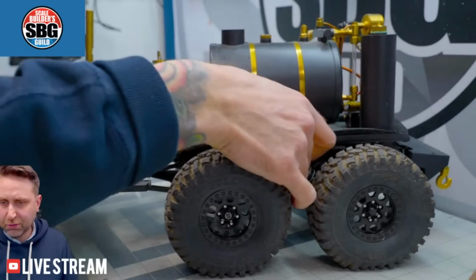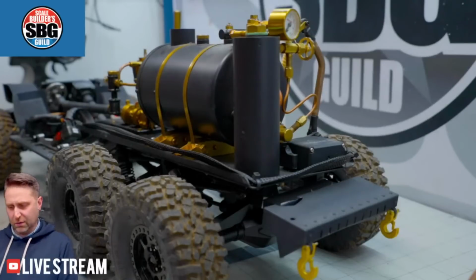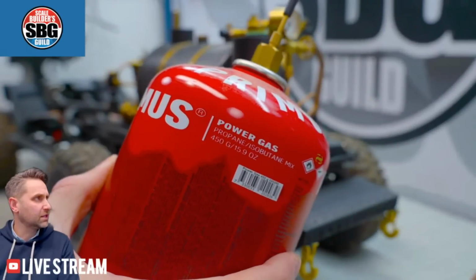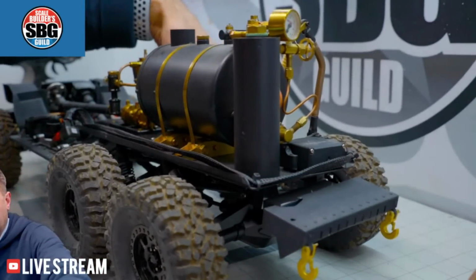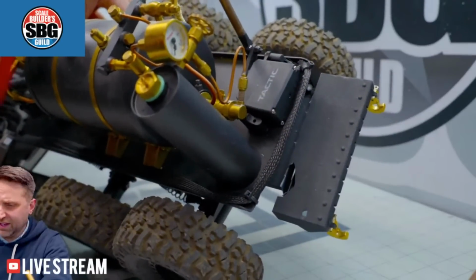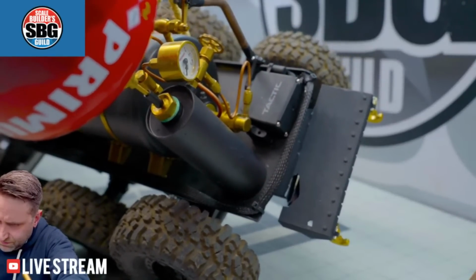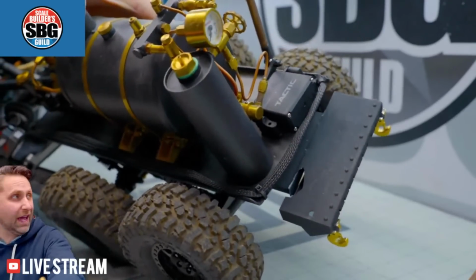All right, let's add some propane butane mix. Now I'm using, what am I using here? This is just Primus. It's a brand name PowerGas propane isobutane mix. And there's no other way to do this really. Sort of like line it up with that thing there. And very carefully add gas. Sort of like that.